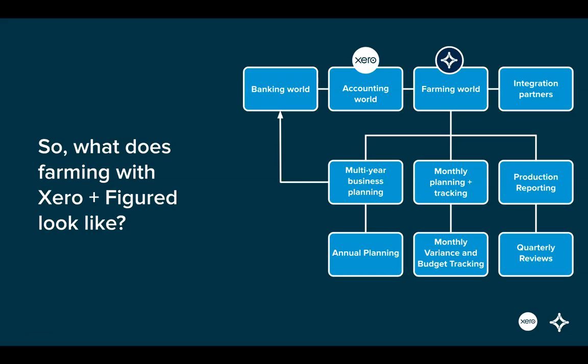And also what we're commonly seeing at the moment is younger farmers planning for education costs for kids, planning for succession away from the farm and handing on to the next generation. And that type of planning doesn't happen overnight. So the ability to use reporting from Figured and to forecast five years ahead is a really great tool for that.